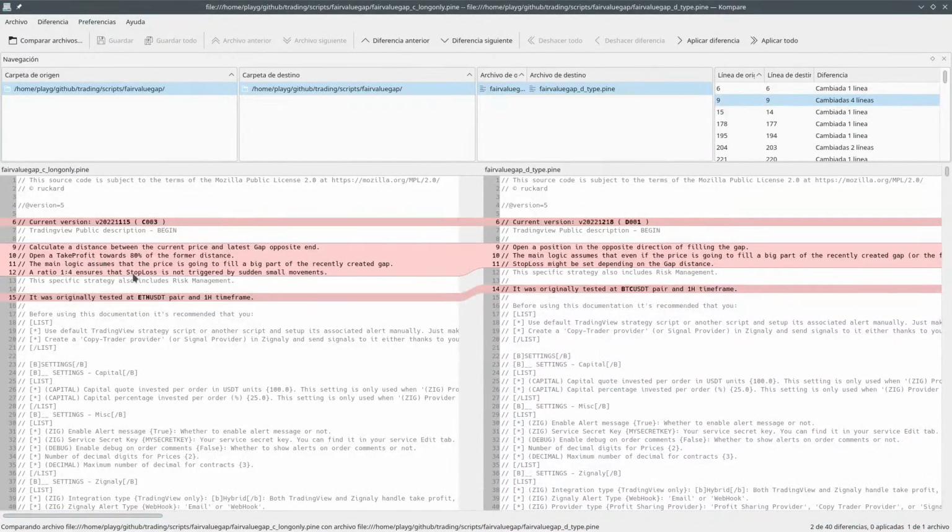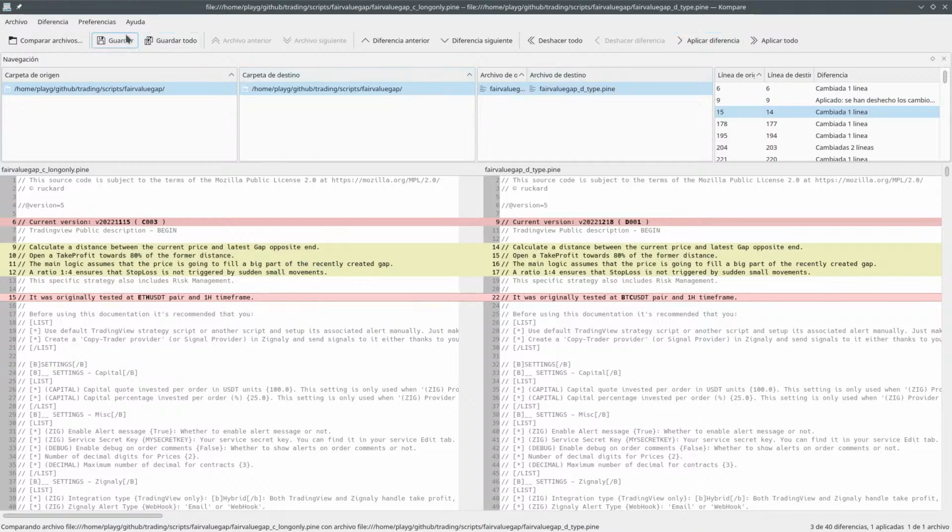However, here what you do is you open and take profit towards 80% of the former distance, okay, and right here 1-4, ensure the stop loss is not triggered by sudden small movements. This is what we want as an explanation.